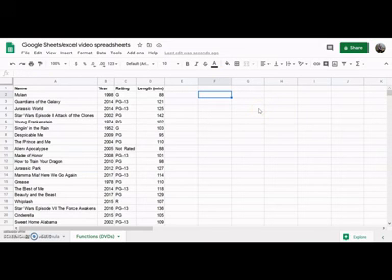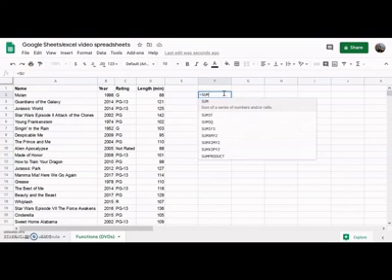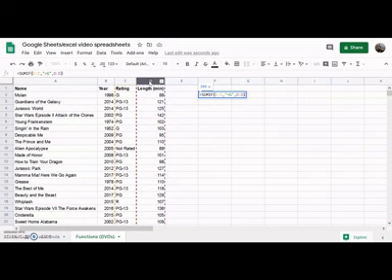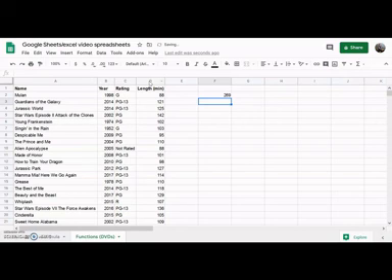Let's say we want to know how long I can entertain young children with a selection of movies on this list. In other words, what is the total number of minutes of the G-rated movies? So I would click enter, then SUMIF, open parentheses. Then I would select the C column because that is the ratings. Then I would click comma, put in the condition equals G because we want to know the G-rated movies. Then click comma. Then I would want to select the D column because that is the amount of minutes for these movies. Then I would do end parentheses, click enter, and look at that. It added it up for me, and it was only the G-rated movies.